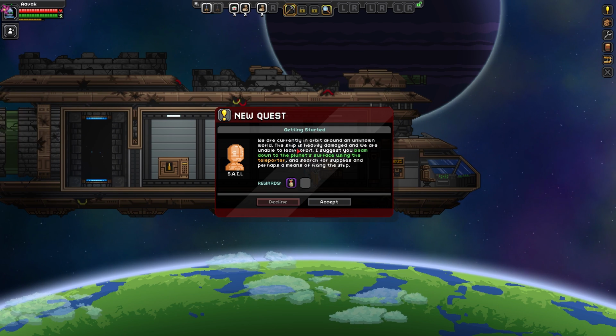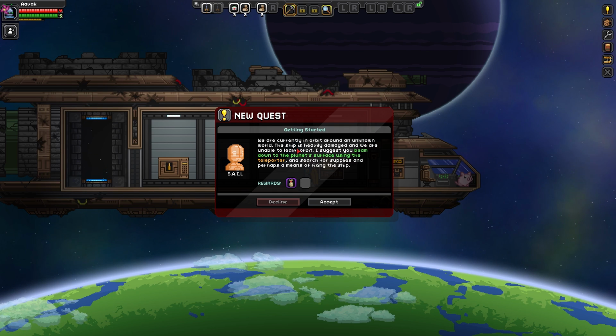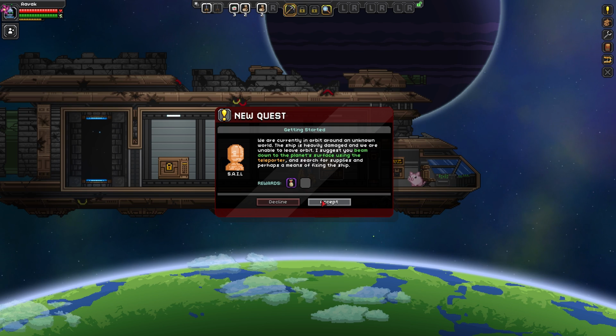Right. We're currently in orbit around an unknown world. The ship is heavily damaged and we are unable to leave orbit. I suggest you beam down to the planet's surface using the teleporter and search for supplies and perhaps a means of fixing the ship. Our first quest. Wonderful!